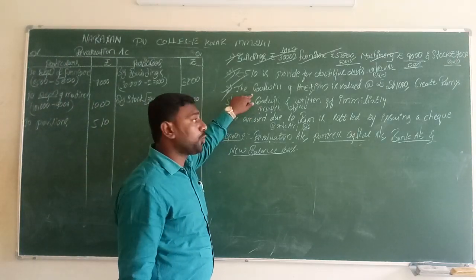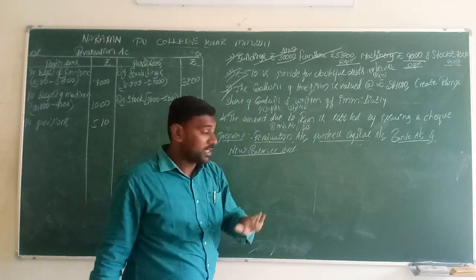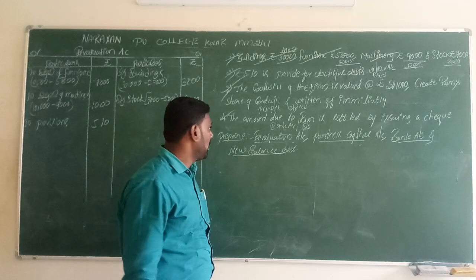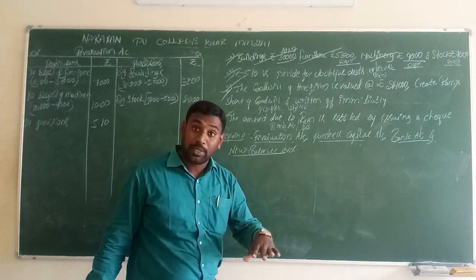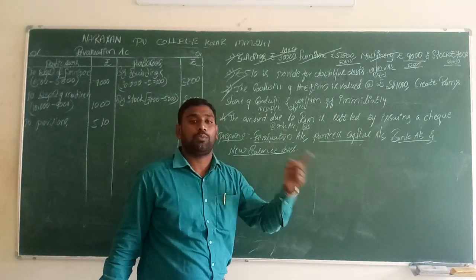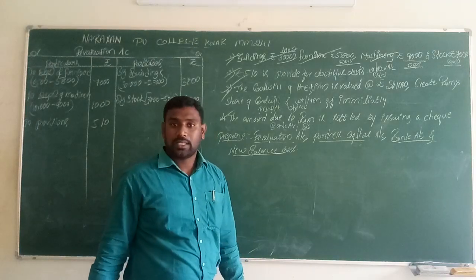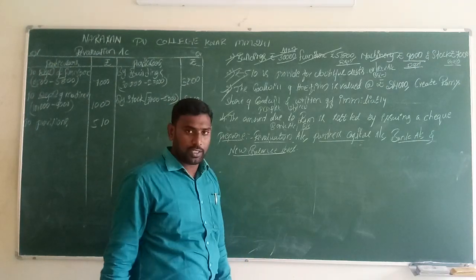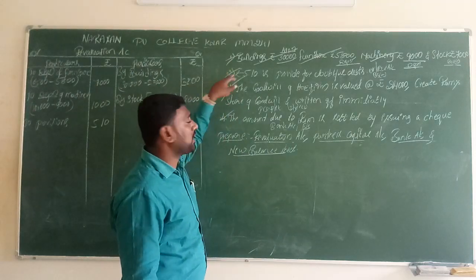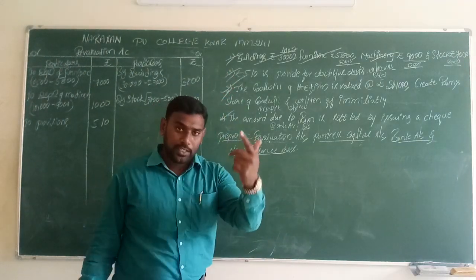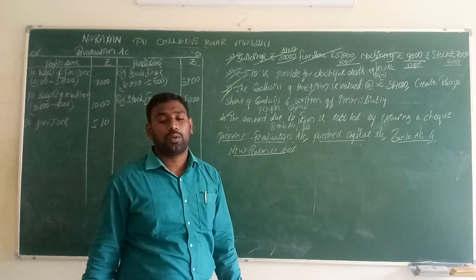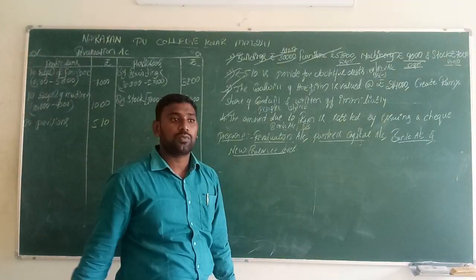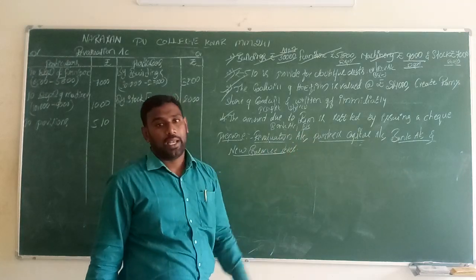Adjustment number 3, goodwill. This belongs to partners. We are preparing the income and expenses account, so no need to consider it here. Settlement will also not come here. Settlement will come to the bank account as well as the cash account. So out of 4 adjustments, the first 2 adjustments come to the revaluation account. Third adjustment will come to the partners' capital accounts. Fourth adjustment will come to the bank account. By clubbing these 4 values, we have to get a new balance sheet.